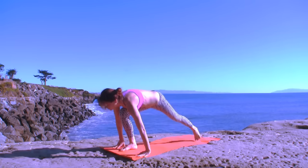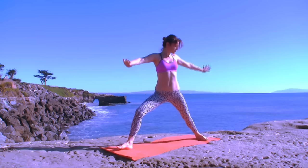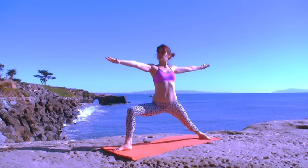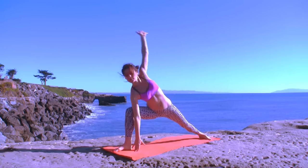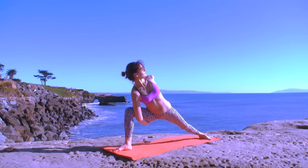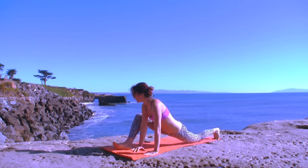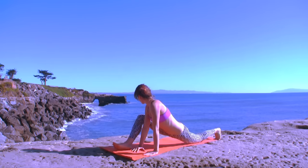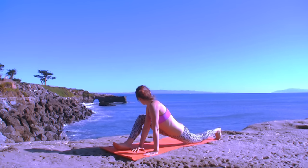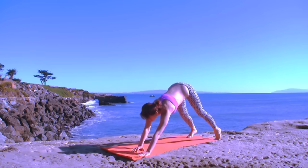Great, and let's step the right foot between the hands, warrior 1. 2, warrior 2. Two, to side angle, clasping. Both hands on the floor, lower the left knee down, low lunge. Step it back.